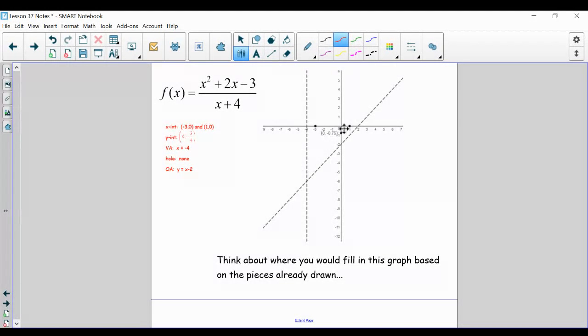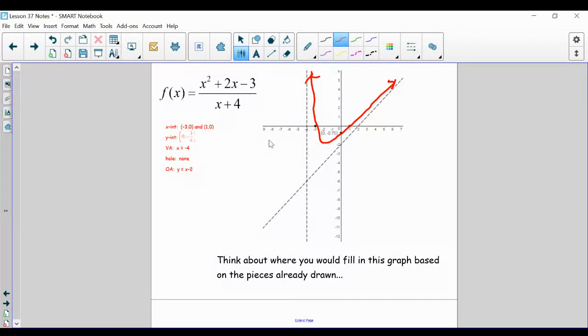Okay, so this time we have 3 points in the middle here. So again, we're taking our vertical asymptote, looking to the right of that and looking to the left of that. Because these are both to the first power from the exponents on it, it's going to go through. It's not going to bounce at either one of those points. So the only way to get through all 3 of those points would be to start up here, come through, change directions, go through, and run along the asymptote. So that would be the right-hand side of the graph. That would cover everything from this vertical asymptote over to the right.